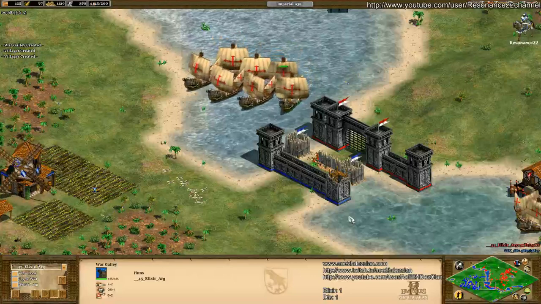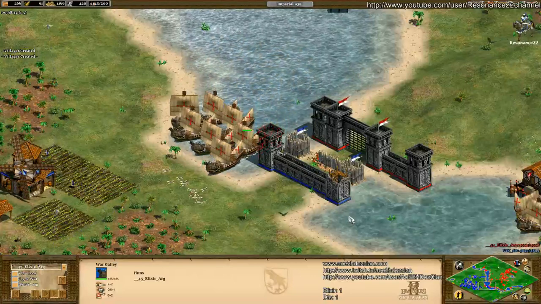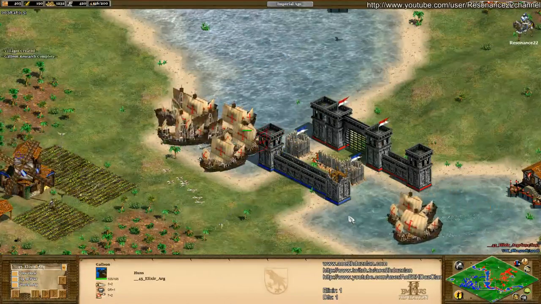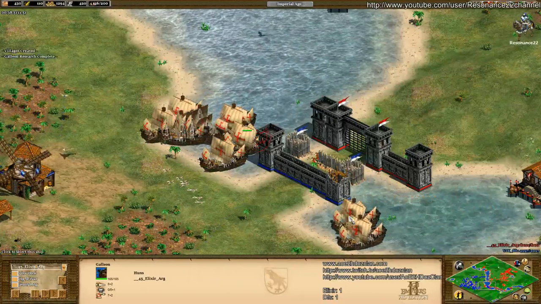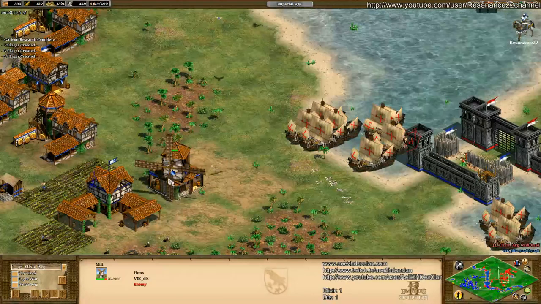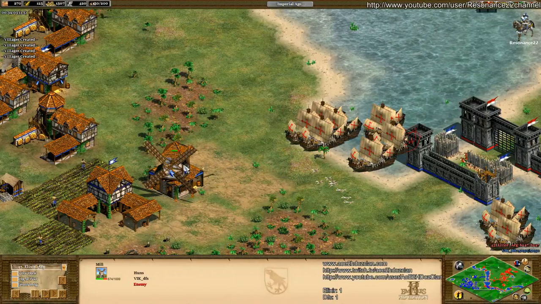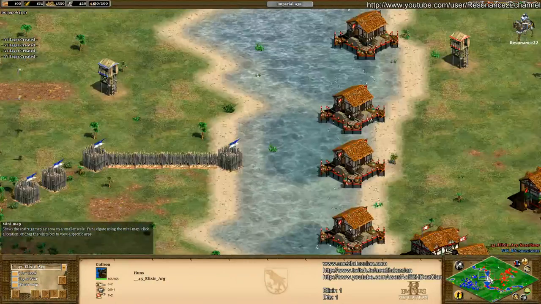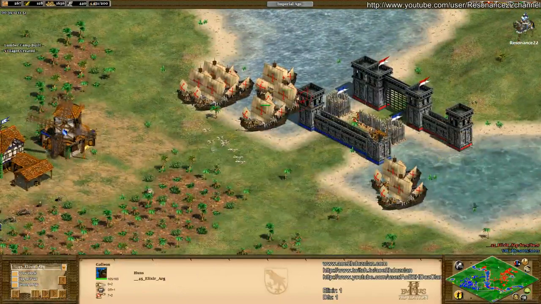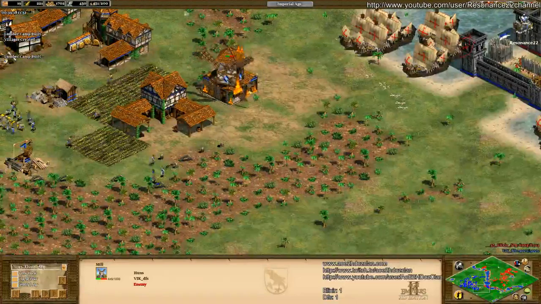War galleys are extremely effective against land units, and unfortunately the Huns lack effective ways of taking them out by land. They only get mangonels. They don't get onagers, and they don't get bombard cannons either. Two great siege weapons against the navy. Wow. And they're galleons now, so this mill's going down.